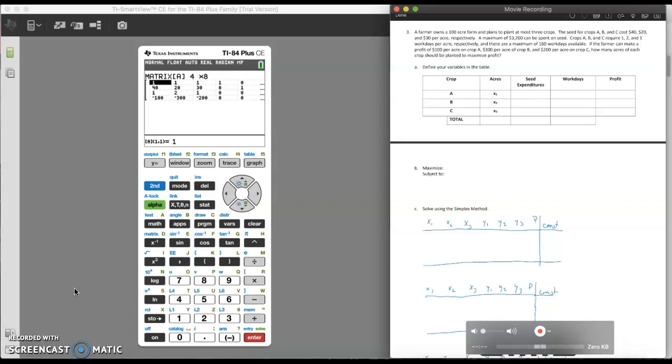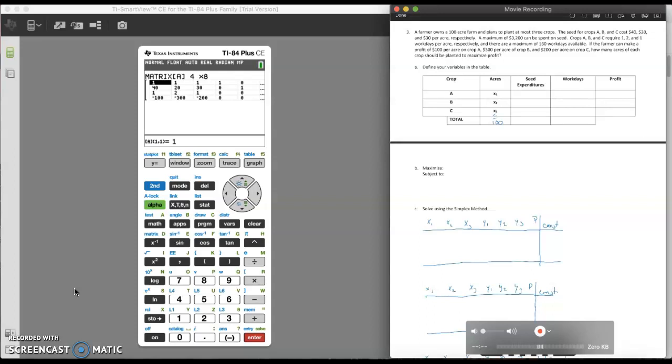Okay, so we have on this one lots going on. So first we've got our acres of crops A, B, and C. So that's what we're going to use as our variables because that's what we want to know. How many of each one? So that's why the acres of each one gets our variables x1, x2, and x3. And we know that he owns a 100-acre farm, so he cannot possibly plant more than his 100 acres. So we have to keep it less than or equal to 100 there.